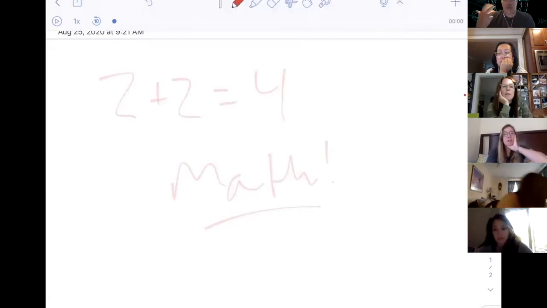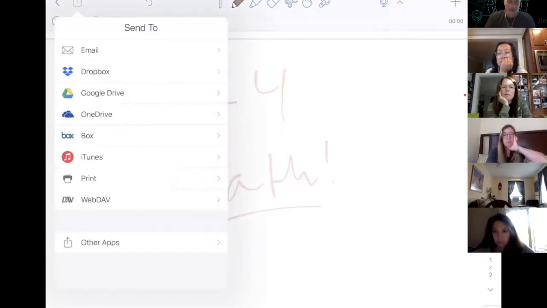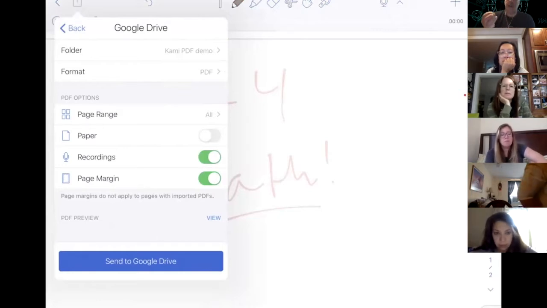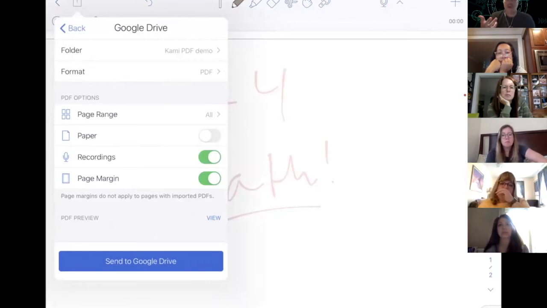So if a student was trying to explain something to you and they had difficulty with it, when you upload it, it'll actually give you an audio file attached to the document file in Drive. So if we go to Google Drive, it'll be a PDF and then there'll be a recording with it. So then you could listen to how they explained it. I would say that's where you would be getting that information feedback or that content creation aspect of it.